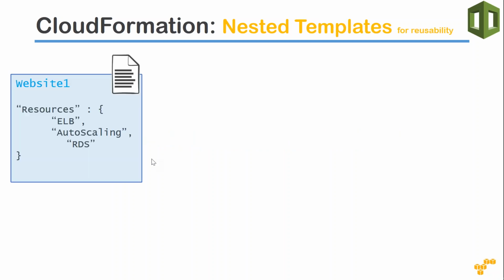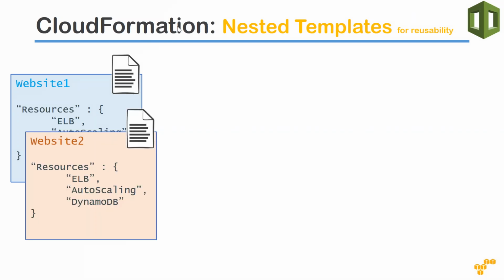Let us take an example of a website here. And this website requires three resources, mainly an ELB, that is a load balancer, and auto scaling underneath EC2 will be there, and some AMIs and keys and everything will be there. And in the back end, I have an RDS database, that is a SQL database. So this is for my website one. If I move forward, I have another website that needs to be developed, and the only change that I find is at the DynamoDB level. In website 2 also, I have an ELB and auto scaling, but instead of using a SQL database, it is using a NoSQL database.